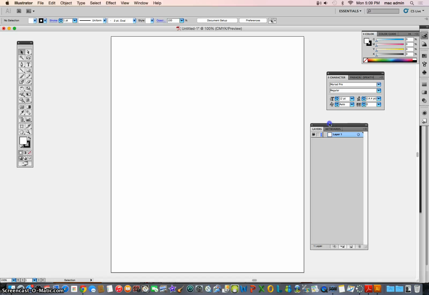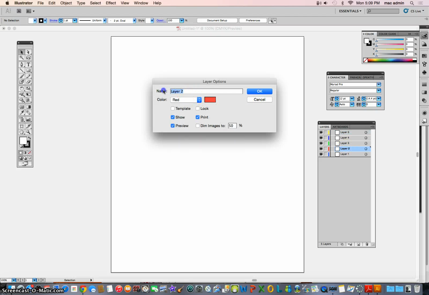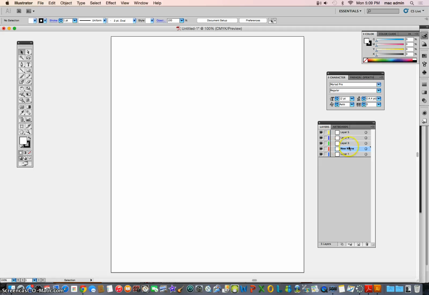As you can see, we have layers right here, and it's just like Photoshop. You can work in as many layers as you want. You can turn layers into template layers and use them to draw from. You can name layers by double clicking on them and giving them a new name. And you can work on any one of these layers. You can turn them off and on. It's really a cool way to organize a drawing.